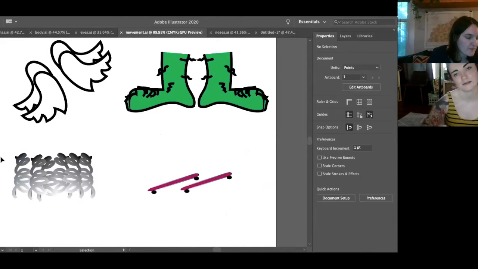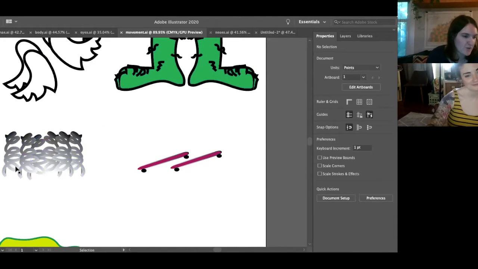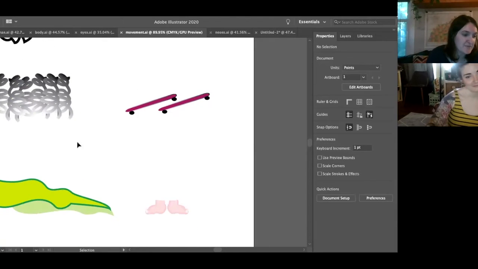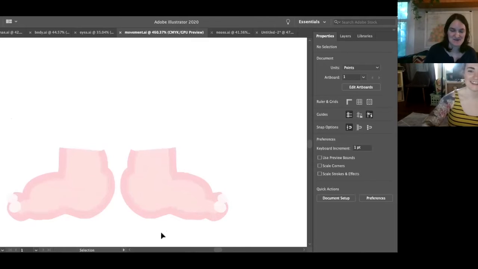Sure. 1, 4 feathery wings. 2, 2 hairy giant's feet. 3, 6 metal bouncy springs. 4, 2 skateboard feet. And number 5, a big mucus-covered slug tail. 6 is 2 fat baby feet. Those are kind of hard to see, but there they are. That's so great.